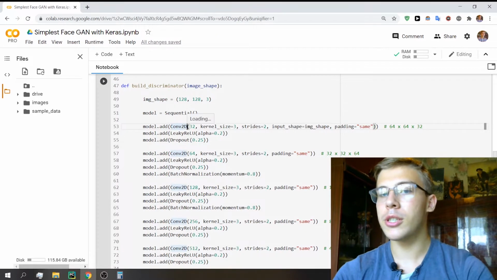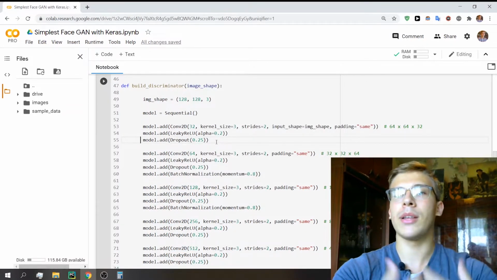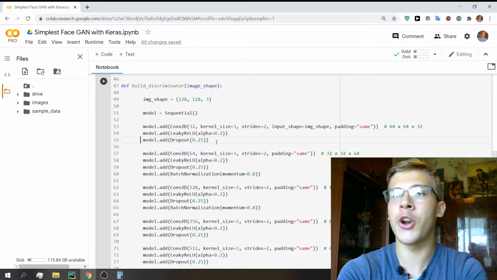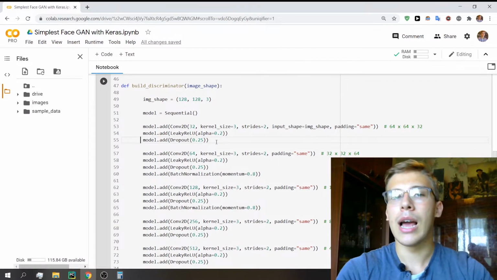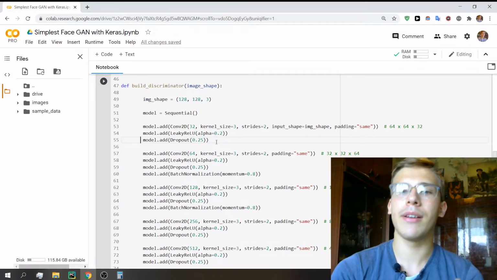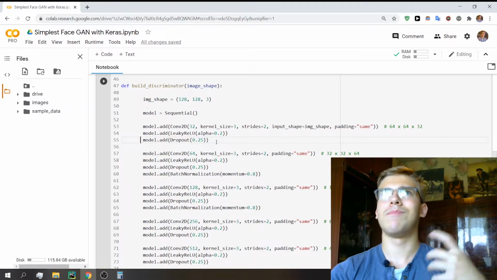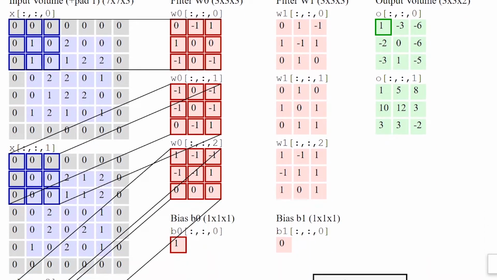The first interesting thing here is that the downsampling performed in the discriminator is not done by max pooling, which is the way it's typically done, but by having a stride of 2. Here's what I mean for those of you who don't know.